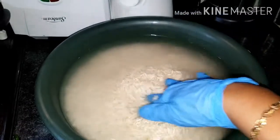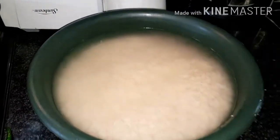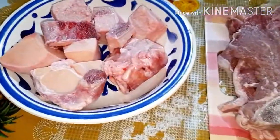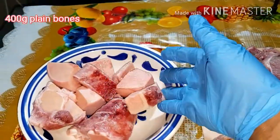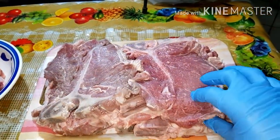Okay, first we need 4 glasses of basmati rice, which I already washed and soaked. I would suggest you use basmati rice for best results. So here we got our buns. This is 400 grams of just plain buns. This is going to give extra flavor in our rice.